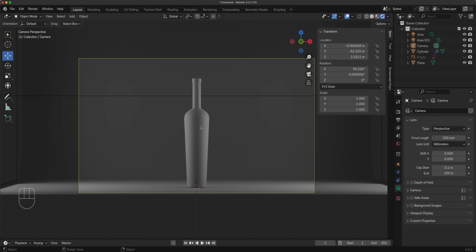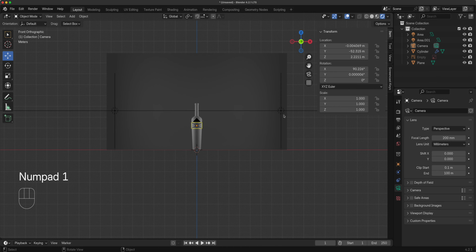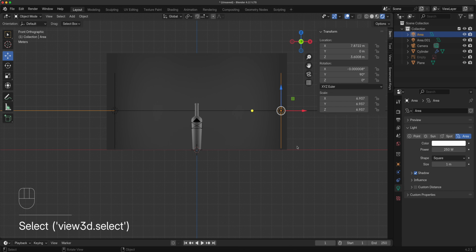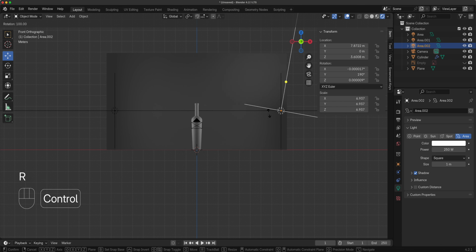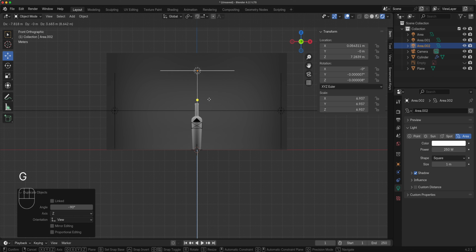Okay, so there's that. Let's add another light. We're going to copy this again. We're going to use this as our backlight. Okay, one of these guys here. So I'm going to duplicate it again, Shift D. Press R to rotate, hold down Control so that it's pointing down. Okay, we're going to move this up here.